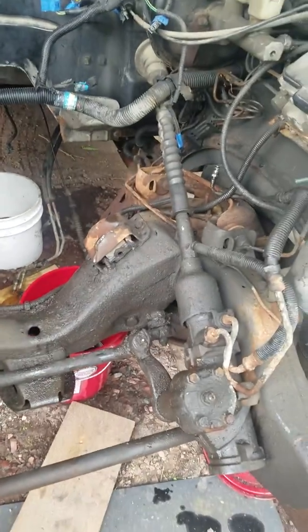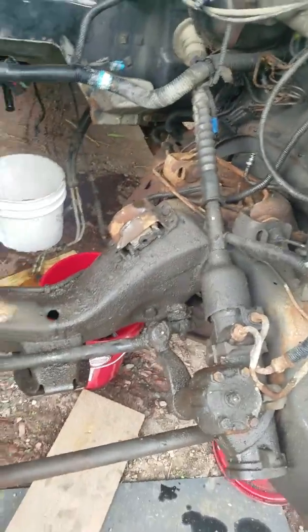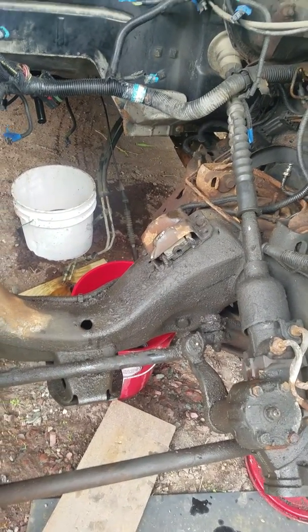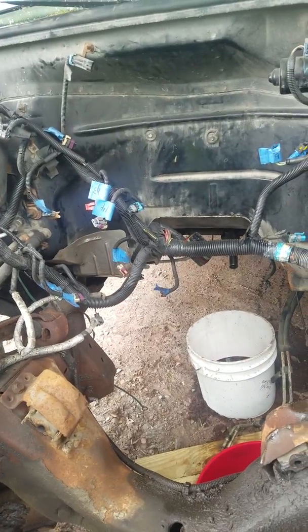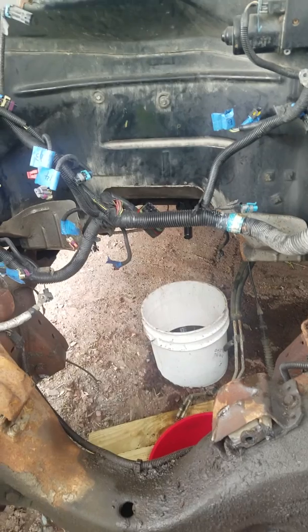Hello, I'm back again with my truck. As you can see, there's no engine. I got it out. The only thing I had to really do left to get it out was needing time to do it. The only thing I had to really do was finish unbolting the exhaust, which I got my impact out, and that made it come off a whole lot easier.